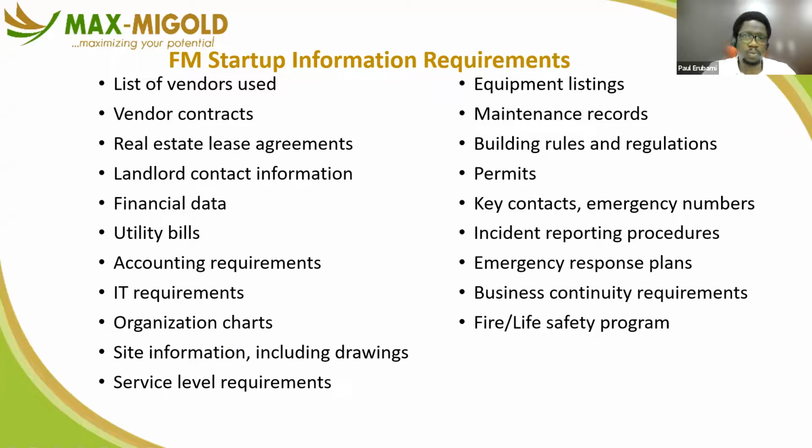Now, I know many people come at me with this and say, oh, well, I took over and nobody gave me vendor contracts, nobody gave me a list of vendors, nobody gave me utility bills, no financial data. They didn't give me equipment list, no asset register, maintenance records that were missing, nothing was there. There was nothing. I just came and started on a fresh start. If you work for 6 months, 1 year, 2 years, will you have all these things in place? That's the question you need to ask yourself. If you really meet it, will you work to have them in place? Because if you don't have them in place, the next FM will come and complain that you did a crappy job. Having this in place becomes a goal for you for whatever facility you are managing.